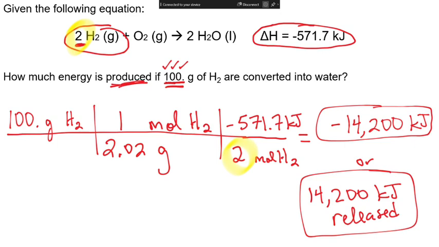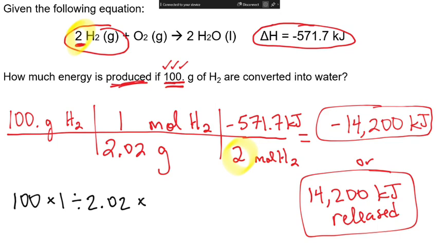Zach, did I forget to do something? No, I was just wondering, can you go over the math as well? Yes, I will, and I think I need to do that because I forgot. No, I did divide by 2. So yeah, let's go over the math here. I wanted to check my calculations. I did 100. Anything that's on top, you multiply times. Anything that's on the bottom, you divide by.